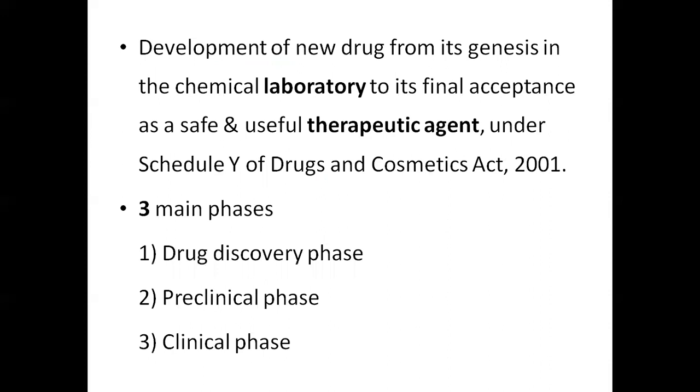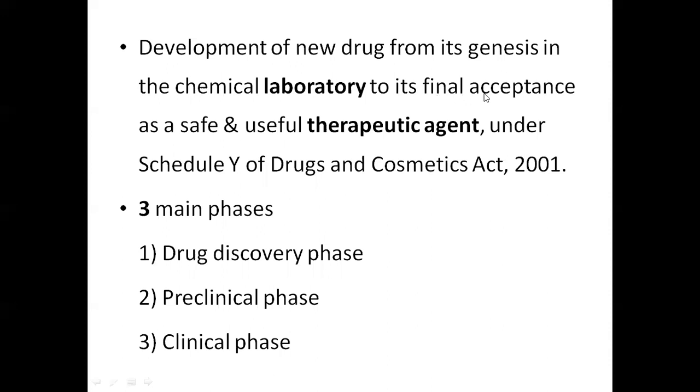Okay. Next topic, drug development. Drug development means that for some particular disease, we are developing new drugs. How drugs are developed in industries, we are going to see one by one. So here, development of the new drug from its genesis in the chemical laboratory. First, in the laboratory, we will develop it.